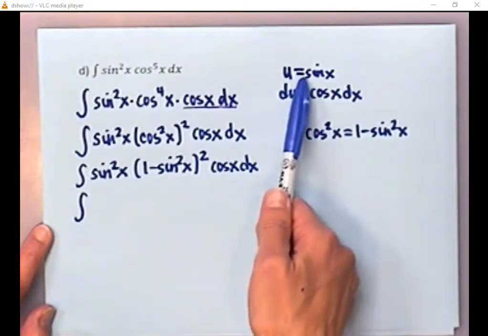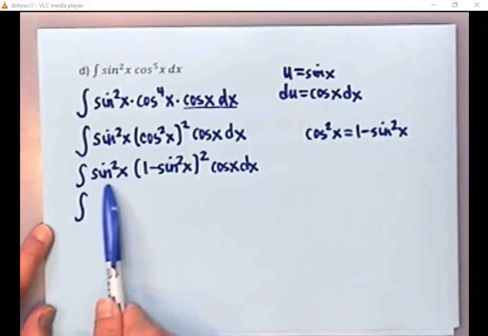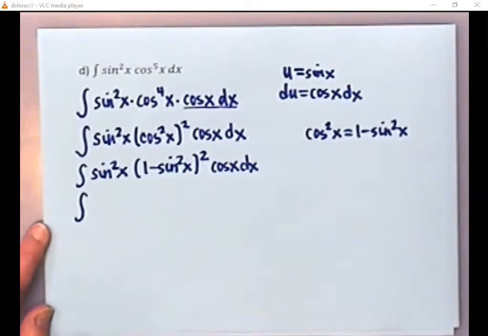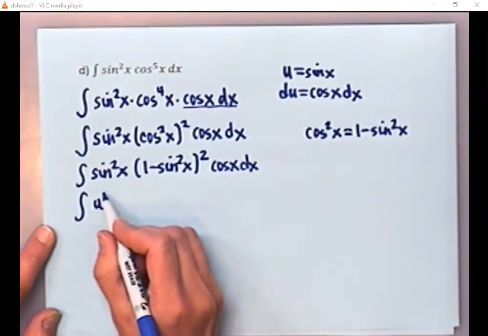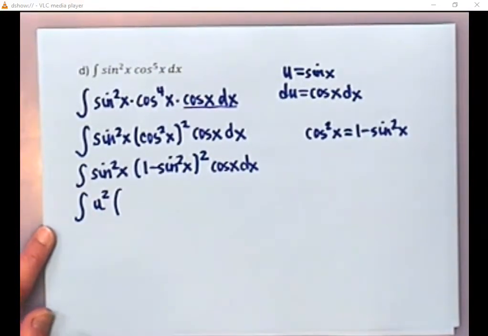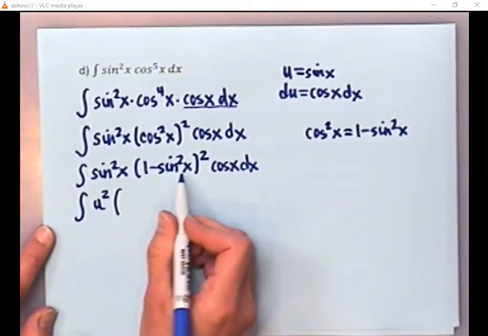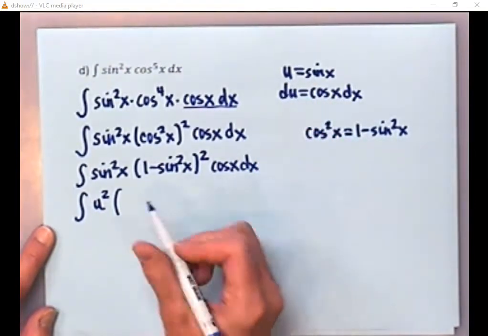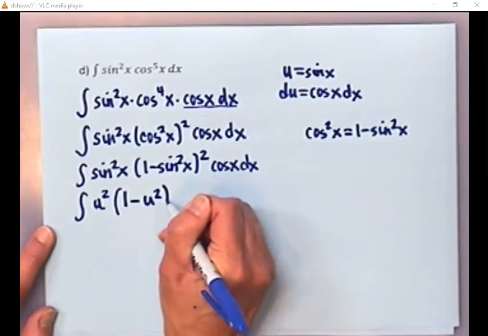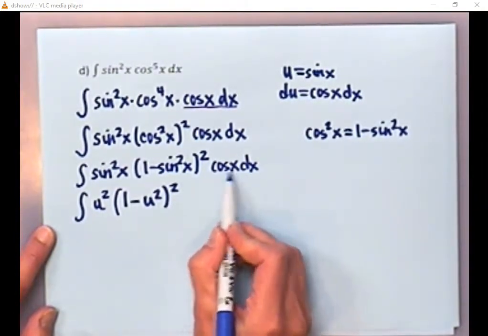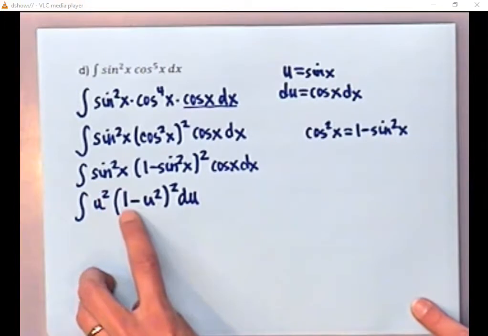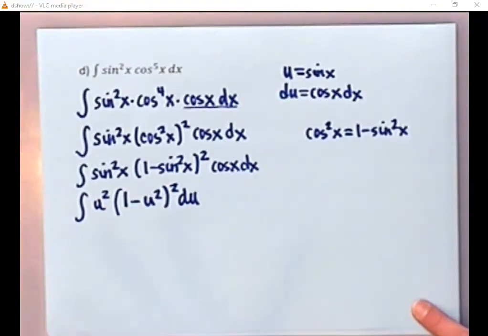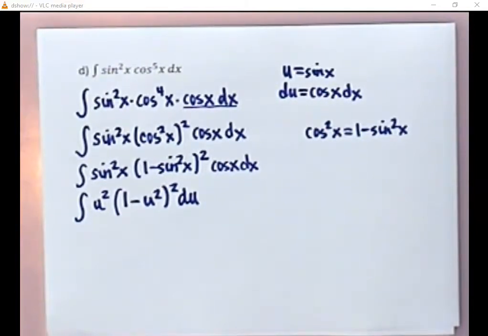So we're going to start plugging in the u's, and that's sine, right? So if I plug it in for this, what would it look like? U to the what? This one's just a second, right? Yep. And then what would it look like in here? 1 minus, this is u, right? So that becomes a u squared, yeah? And then what's all this? du, exactly. So that's what it will look like now. So you'll have the u squared, 1 minus, that's also u squared, but also squared, and then a du. So everything's in terms of u and du. Hopefully I can integrate now.